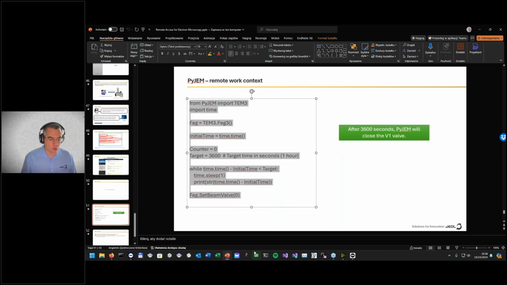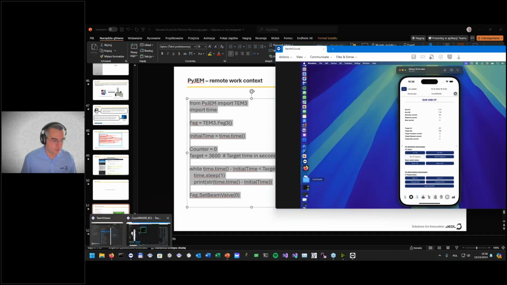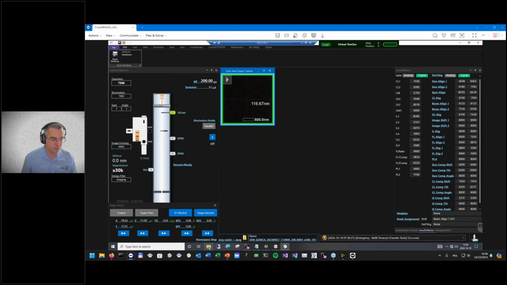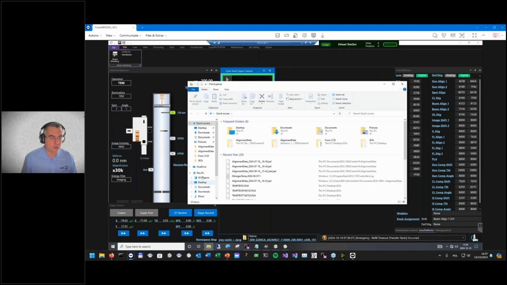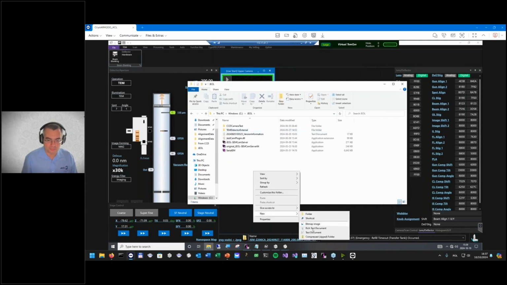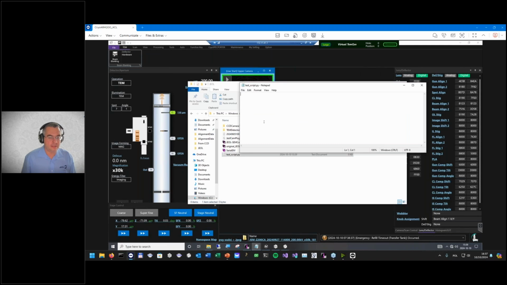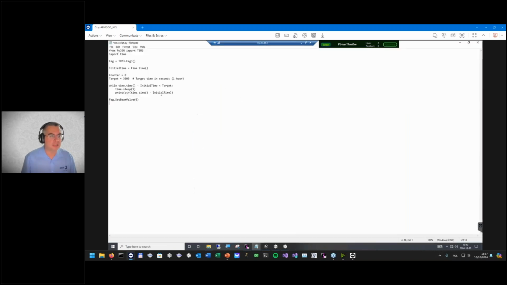So I'm just going to copy a script from the PowerPoint slide, and I will put it into a Python script on the Jeol computer, which is exactly something that you guys could want to do. Test script.py, and then let me edit it and let me paste the script here.